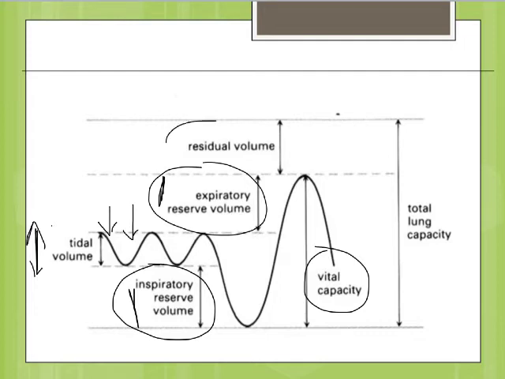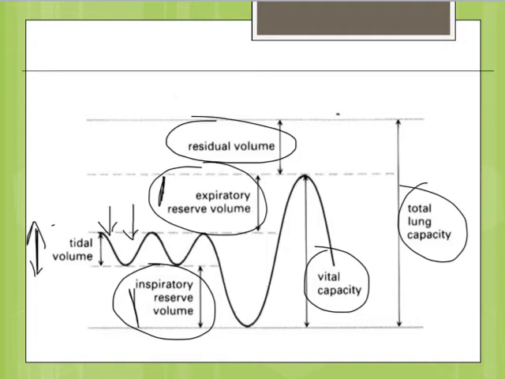There's also some left over. There's always air left in your lungs. If it wasn't there, your lungs would collapse. So it needs to be in there to maintain their shape, and that's called the residual volume that's left over. Add all of those together and you get your total lung capacity. The vital capacity in most people is between about 3 and 4 litres, but people who are particularly big or trained athletes often have vital capacities of about 5 litres, sometimes larger.